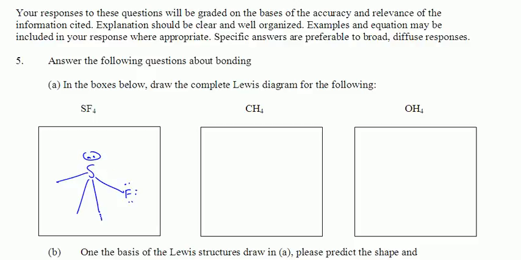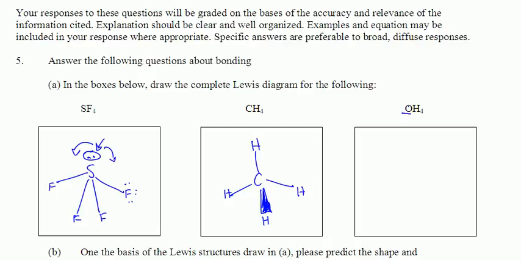You might want to show your lone pairs always. I'm going to do it for one, but it'll be a good idea to show your lone pairs always for this test. Notice there are lone pairs on the central atom here, which does bend this bond down. Okay, CH4. And draw the wedge there just to note the tetrahedral structure of that.